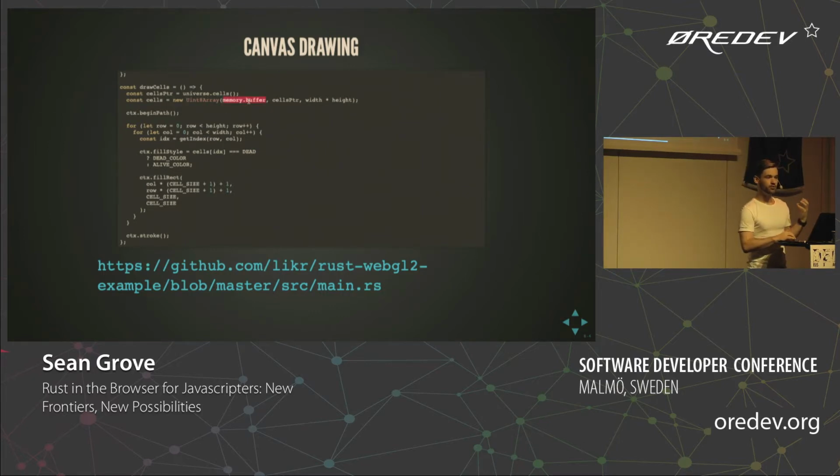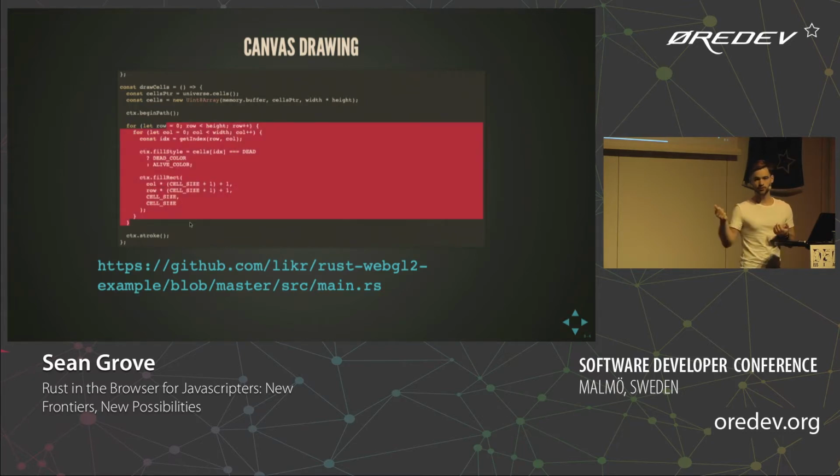I'm going to extract the memory that we share, and now I'm going to iterate over it. So I'm going to manifest this as 8-bit integers. And I can just say, hey, if this index is dead, then it's dead or else alive. And I just draw. I fill a rectangle inside of my canvas. So I'm doing as little. You can notice there's nearly no allocations within here. This is very, very performant JavaScript. And it also doesn't feel too burdensome. It's not syntactically heavy. It's not too difficult to read. And yet, we're able to benefit from all of that thought and correctness that has gone into the Rust side of things.